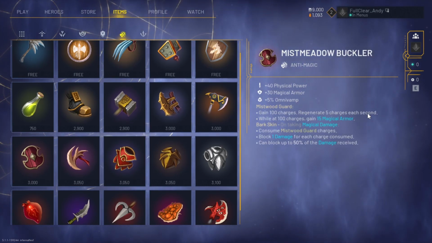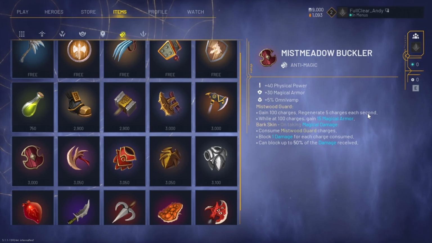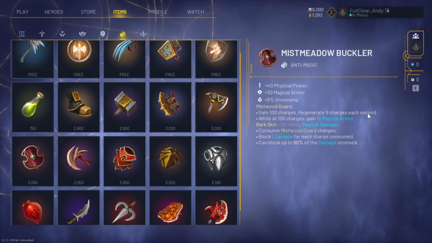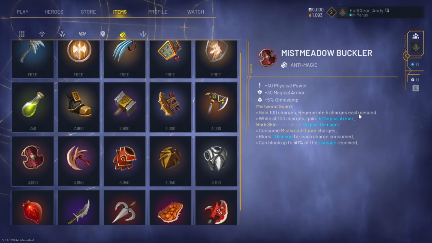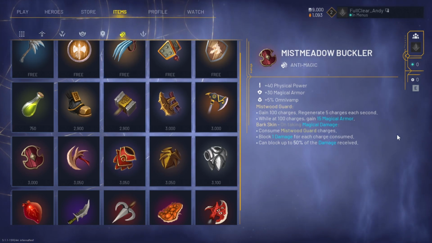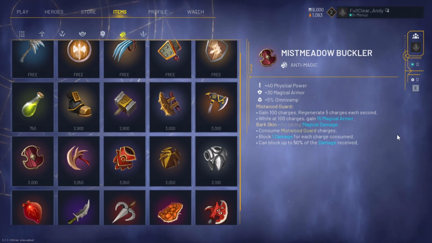Mistwood Buckler. This is the Tectonic Mallet replacement. 40 physical power, 30 magical armor, 5% Omnivamp. Mistwood Guard: gain 100 charges, regenerate 5 charges each second. While at 100 charges, gain 15 magical armor. Bark Skin: on taking magical damage, consume Mistwood Guard charges. Block 1 damage for each charge consumed. Can block up to 50% of the damage received.